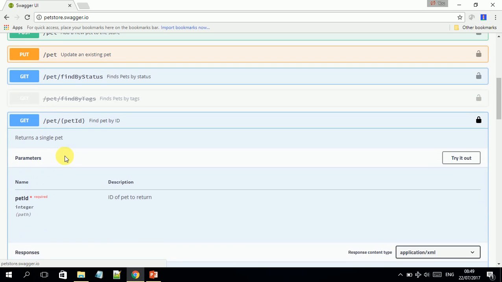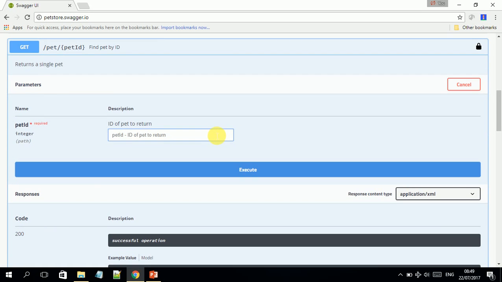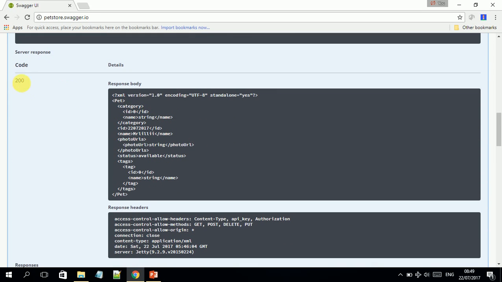Click on pet ID, click on Try it out, add your ID here and click on Execute. It's supposed to bring our pet name Mr. Lily with this ID. Click on Execute. See, the URL executed and the response code is 200.